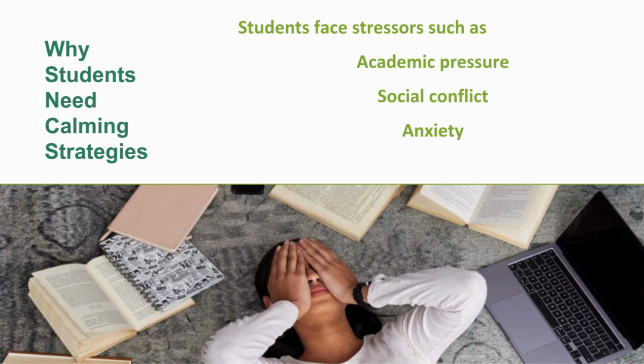So why do students need calming strategies? Because they're human, okay? Because they're human and they are dealing with stress. Oh, they're just kids. No, they're humans, okay? And they have stress factors. Academic pressures, social conflict, and anxiety, right? And these last two, social conflict and anxiety, has increased amongst our student population because of social media, okay? Social media has its great points and then it has its dark side, just like anything else, right?